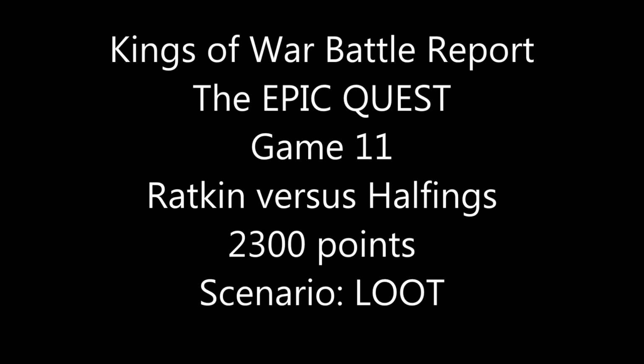Welcome to another Atchman Kings of War Battle Report, the Epic Quest. Game 11, Ratkin versus Halflings, 2,300 points, and the scenario was loot.